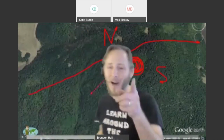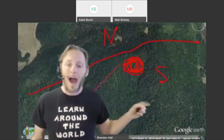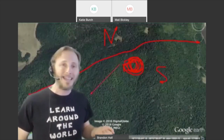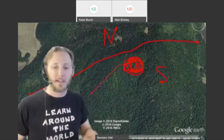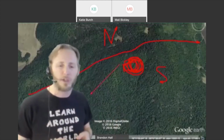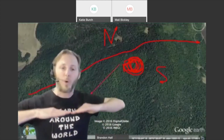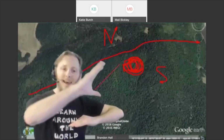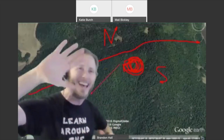It's warmer there. Now, follow-up bonus question for 1,000,000 points. Why is it warmer on the south side? The north side is cooler, you're right. So why is that? Anyone have a guess? Protection from warmer winds. Okay, so it could have something to do with the winds, but it's something a little more direct than that. It has to do with the equator. Think about the equator. The equator is south right now. So what travels across the southern part of the sky when you live north of the equator? All right, the sun, great job.